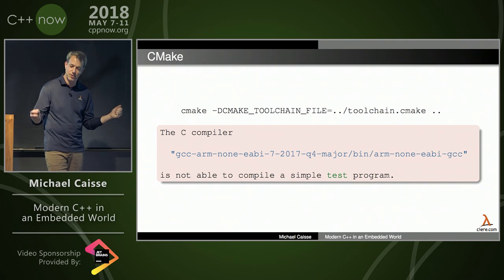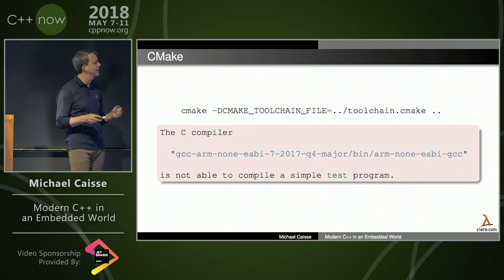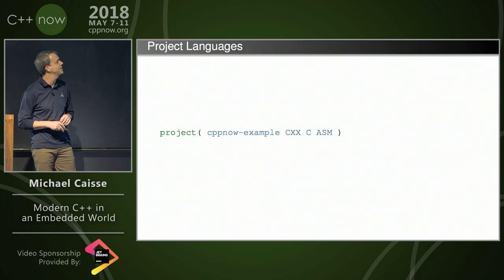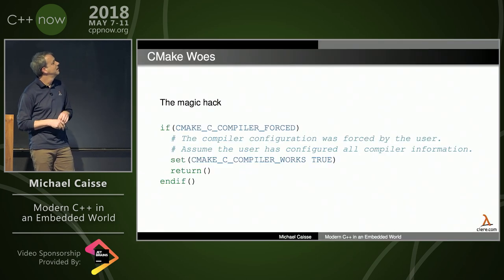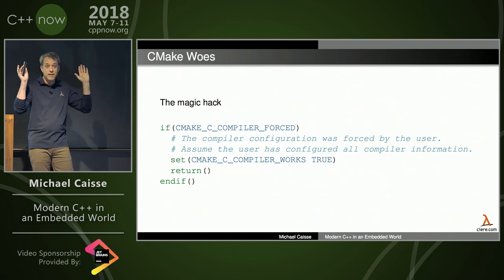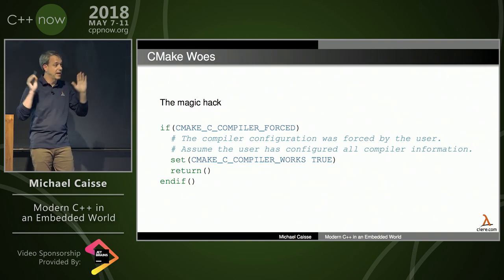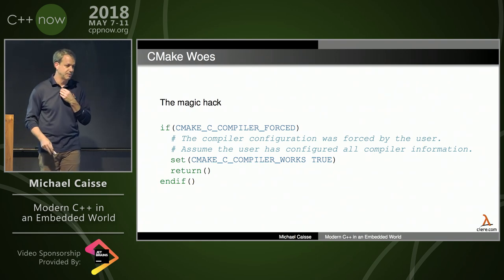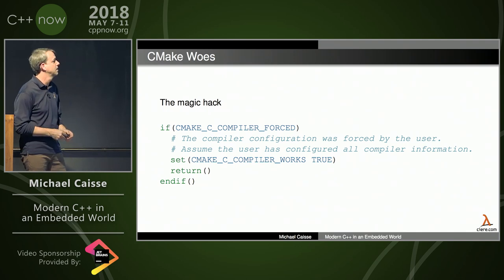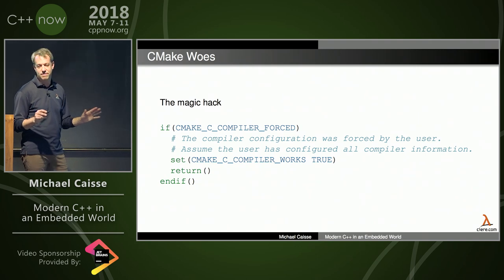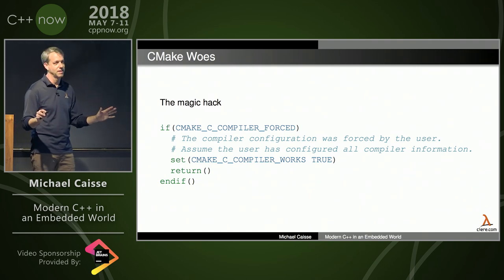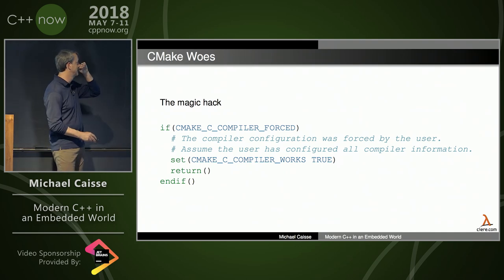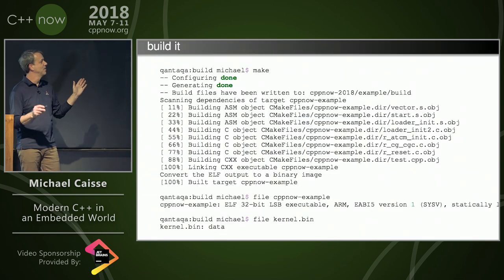I downloaded and built the latest dev version. Maybe that would do it. Finally, I'm like, okay, well, just one more try. Let's look inside the magic file, and look at that. There's a way to actually say, hey, the C compiler works. Don't even try to test it, okay? Now, that's not inside of the documentation. They've rewritten their documentation at Kitware a couple times now on how cross-compiling works. So as far as I can tell, neither of the things that they tell you for advice work, but this works. So now we just add this to our command line. We compile. Woo!